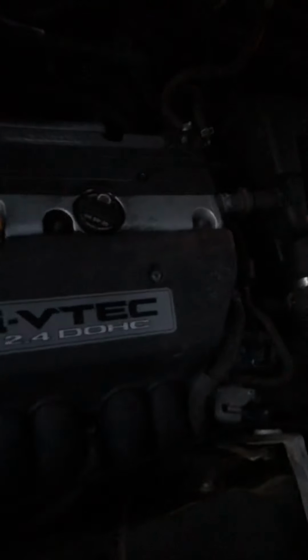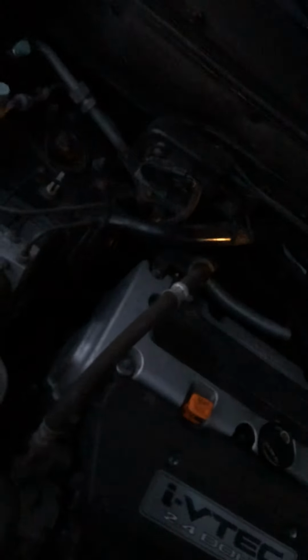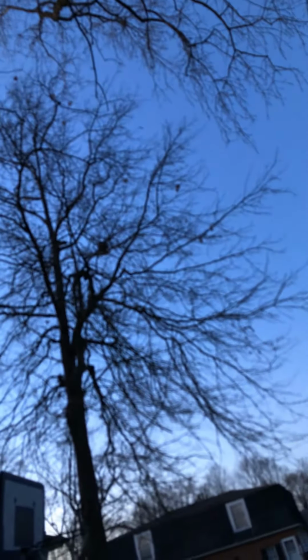I think the starter probably went out. I'm gonna see if there's anything in the hood. Got disconnected. What was that? I'll get a result there again.